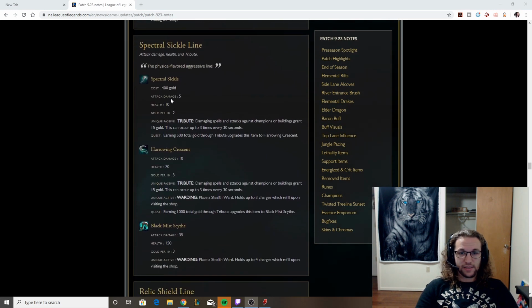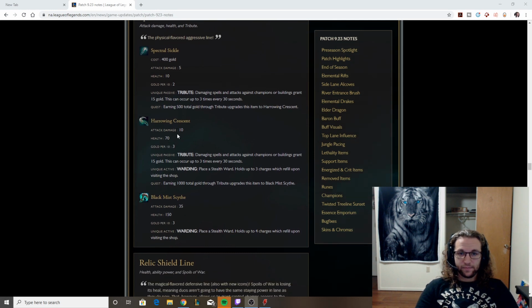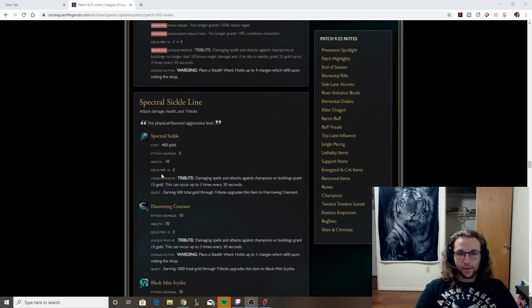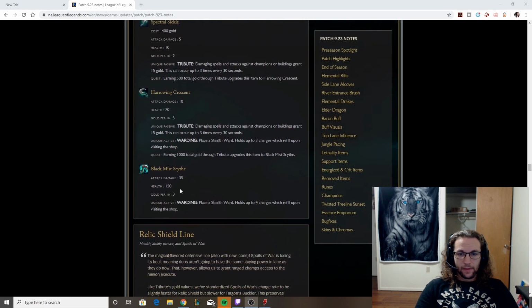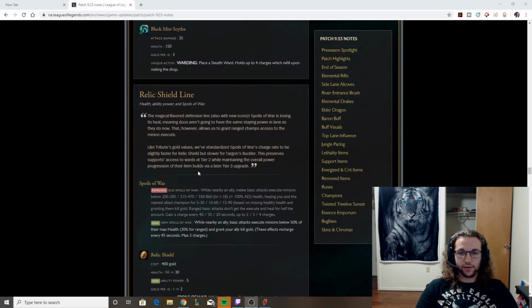So here are the stats: 10 health, 2 gold per 10. This also has some Ancient Coin mechanics in it, right? 10, 70 health, 3, 35. Wait, is this one the one that? Yeah. And the upgraded one, 550 health, and it has increased gold generation, all the good stuff.